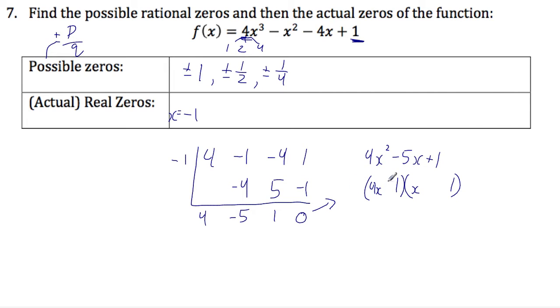Here, this is kind of nice because 1 has only one factor, so I know these last two numbers are going to be 1. They're adding up to get a negative, multiplying to get a positive, so they both got to be negative. And I can check this, and it does work out. So I get 4x squared minus 4x minus 1x is minus 5x. Negative 1 times negative 1 is positive 1. So I set these two factors equal to 0.